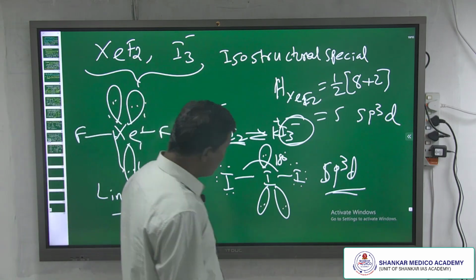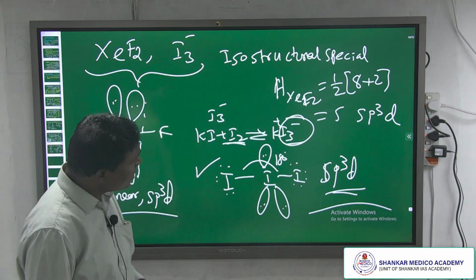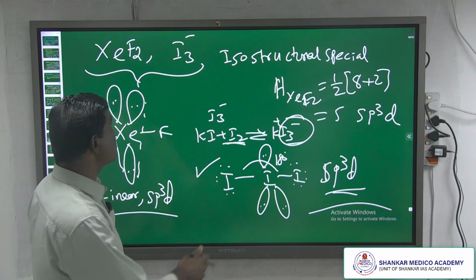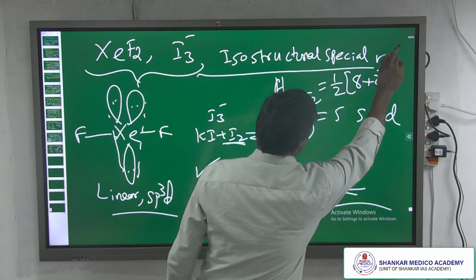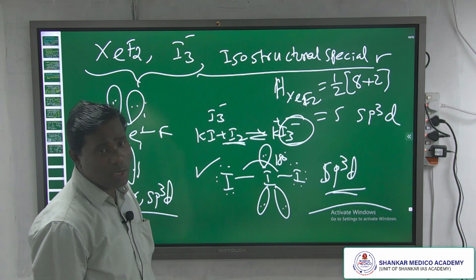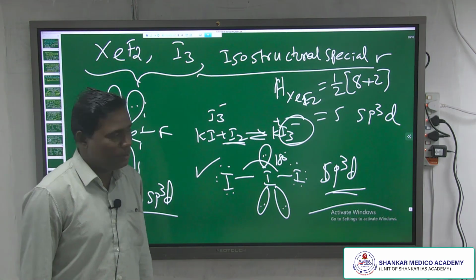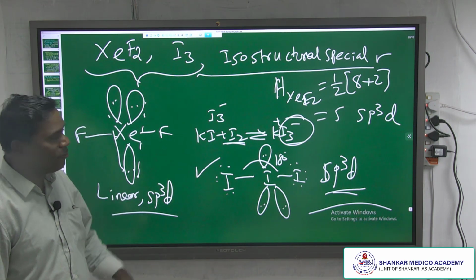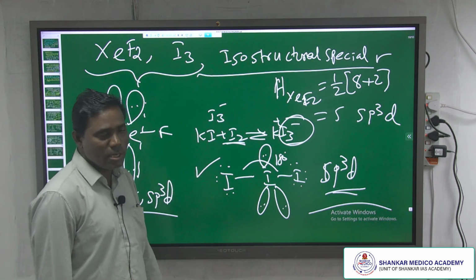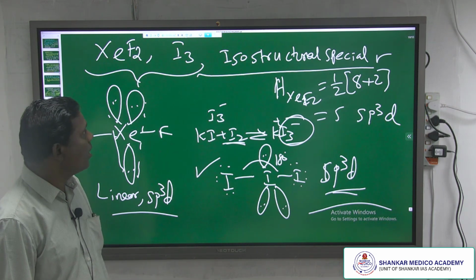Okay. So now students, are you very clear about isoelectronic species, isostructural species as well as isospheres? The isostructural concept is very important. Many competitive exams and entrance exams ask about a set of molecules and what they have in common. So now we have come to know what isostructural species are. With the same concept, we will go to another topic in subsequent videos.